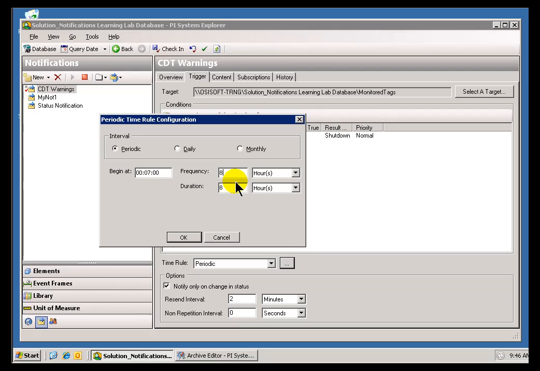What this indicates to us is that this will start the calculation or start this notification test at 7 a.m. and then it'll wait for this frequency. So it's going to wait 8 hours, it'll do it at 7, and then again at 3 p.m., and then again at 11 p.m. And then the next day it starts all over again.